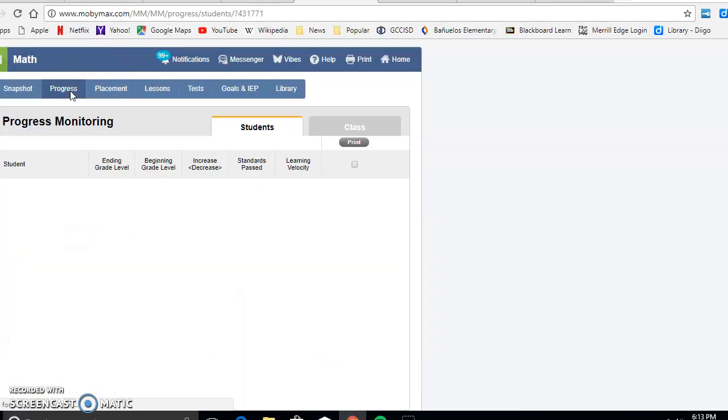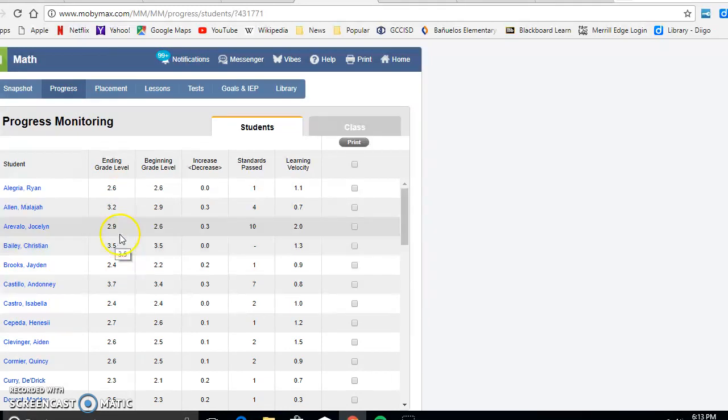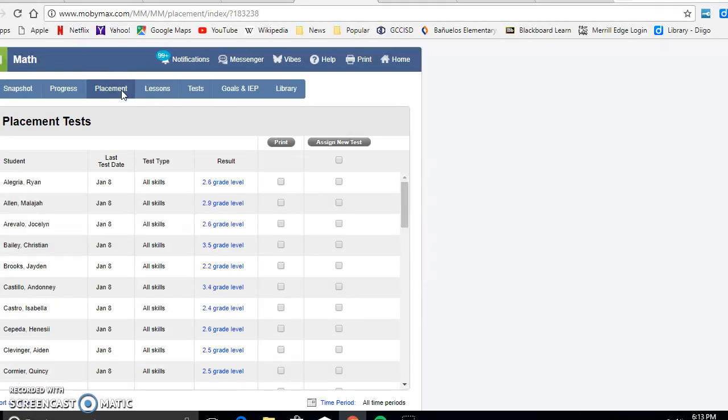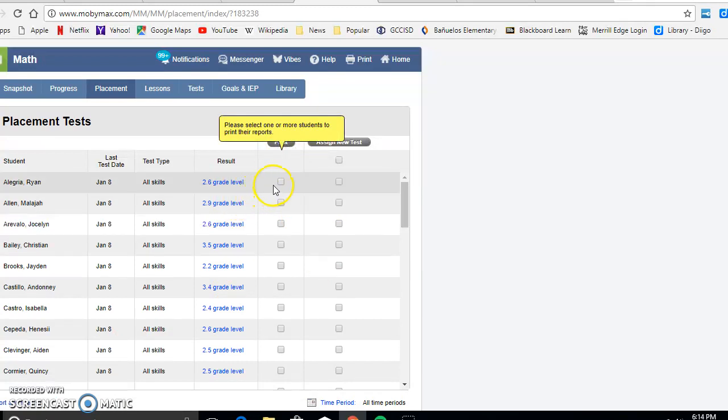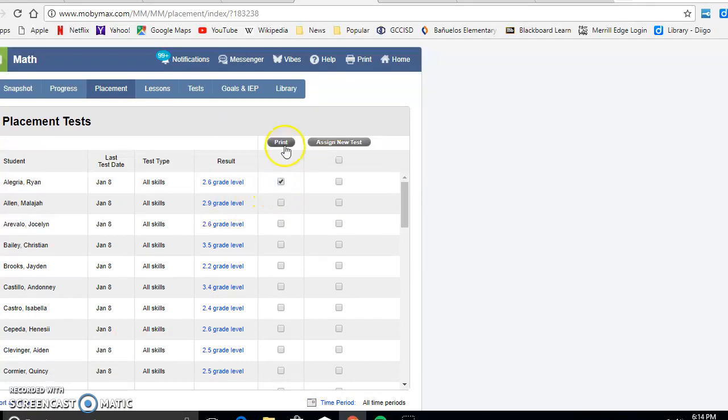You can also check the progress and see where they are, categorized by grade level. Also, you can check on the placement. This is the placement test that they've taken. So I printed this out, and let's just say I want to print Ryan's.